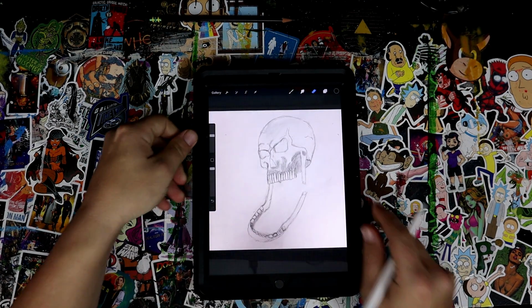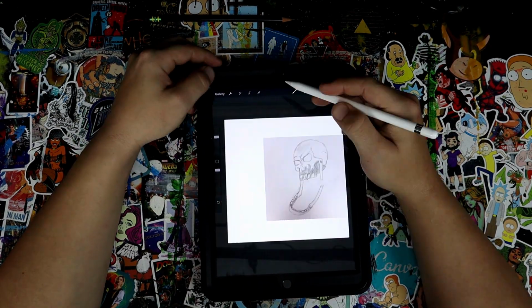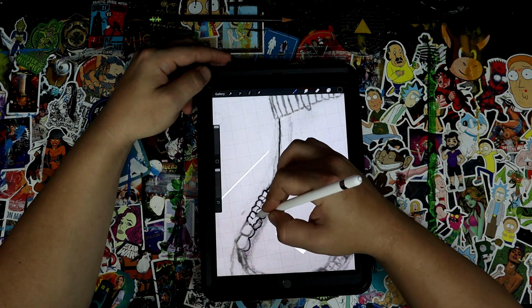Now that my sketch is done, I'll bring it into Procreate, clean it up a bit so I can print it out and transfer it onto my vinyl.